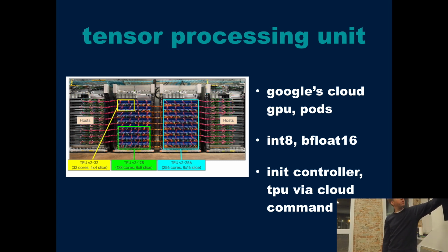They're like a fancy GPU. These things over here are the computers that control them. So the way you actually use a TPU in the real world is you create a controller computer, and then you have a TPU computer that's bound to that controller computer. And so then the controller computer issues commands to the TPU, and then they talk to each other over literally this cable, which is Ethernet.